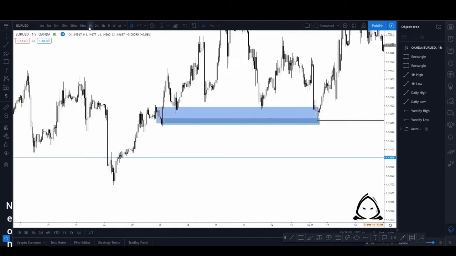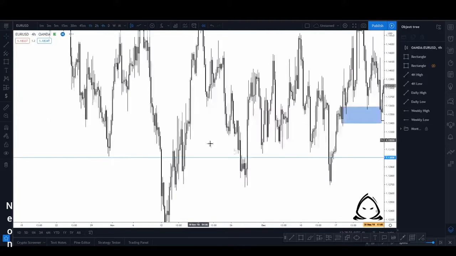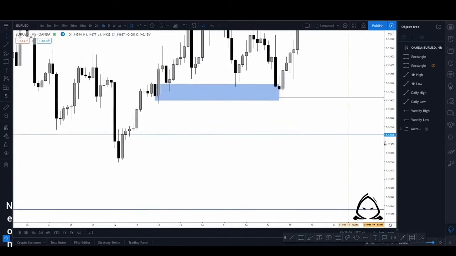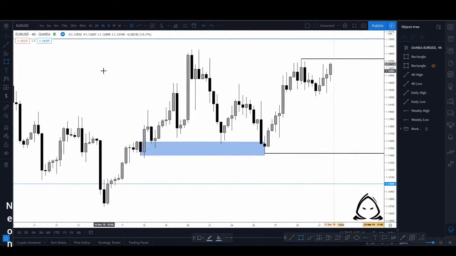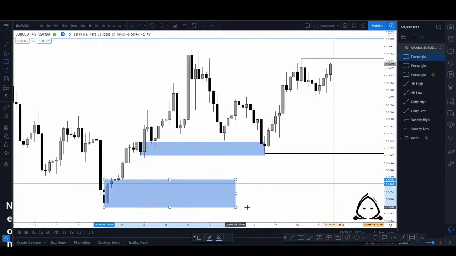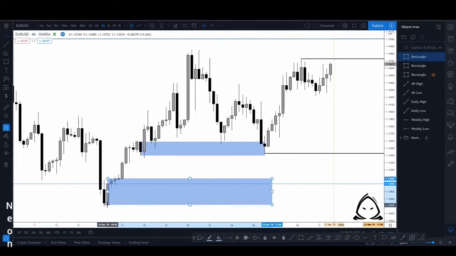And again, we can go up to the 4-hour chart one more time and mark out this point of interest as well, because this was quite a large move on the 4-hour chart. So, just framing up everything we see on the chart that makes sense. Initially our order block would be this bear candle that created the move that eventually broke structure. And the next candle doesn't actually do too much.